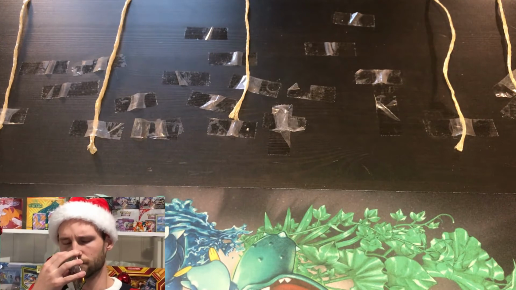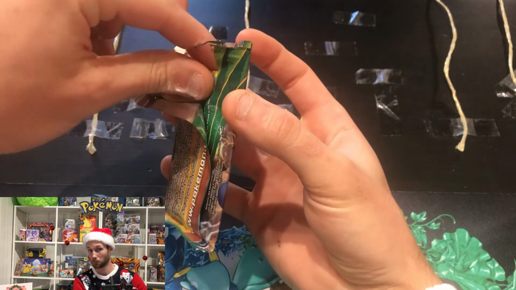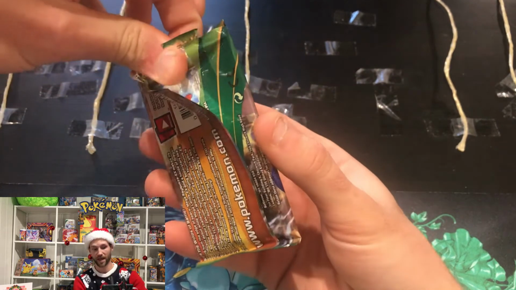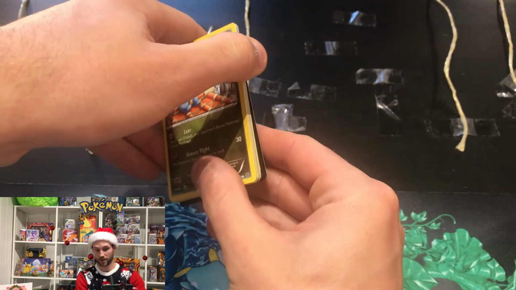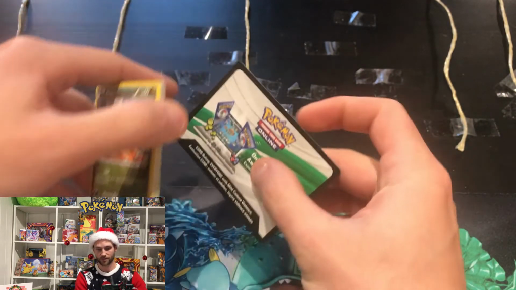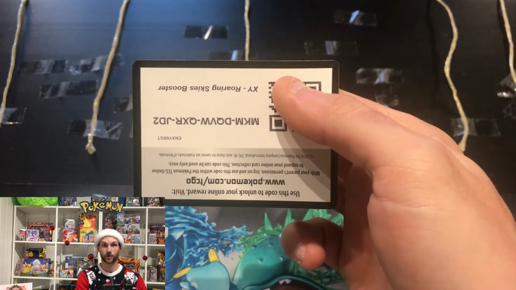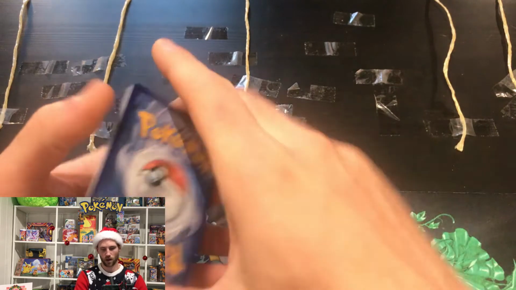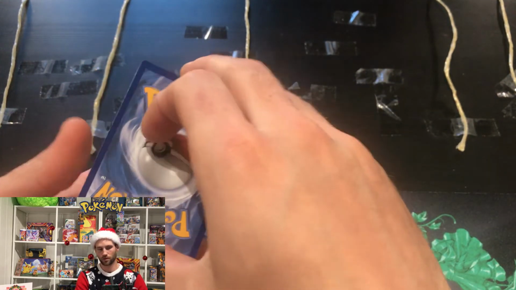We got a smell. Oh, did you see the code card? It's a good pack. Only Roaring Skies are opened up and it's a good pack. Nice. Awesome. But you're gonna see this upside down. Okay, go three from the back to the front. Woo!